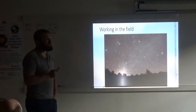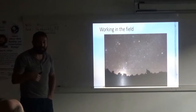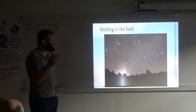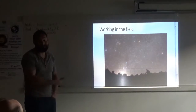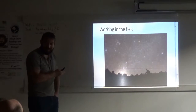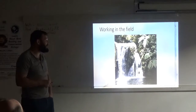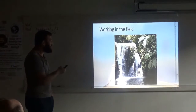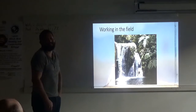Even if you go out to the national parks out here, there's still light pollution from a couple hundred miles away in most of them. But here, you're sometimes not near any light for thousands of miles, because this, for example, was in the middle of the Pacific Ocean. There's nothing else around there. You sometimes stumble upon some great gems like this. In the middle of the workday, I found this waterfall, decided to take a break and go swimming.